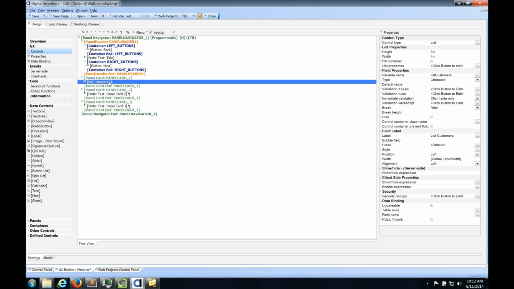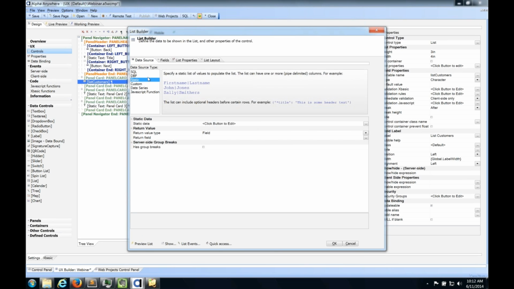So I select that list, I double click on it. I can populate that list from different areas. Today I'm going to populate it from my SQL database, but I could go after DBF tables. I could put static data. I could also put custom data, where I can literally call a web service to collect data and bring it in. So it's a very flexible control that allows you to consume data from many different systems, whether they're databases or back-end systems, and very, very powerful. You can essentially use any kind of data source you want.